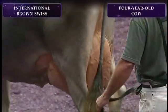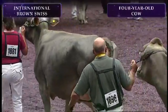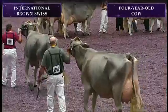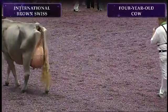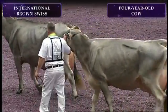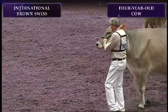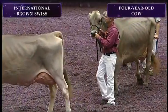She's blending of parts, has an advantage over our fifth cow. She's neater about her tail setting than the dairy cow we have in fifth. This fifth cow just so dairy, a little tighter in her udder attachments than the large cow we have in sixth, maybe a little more balanced in her rear quarters than the large dairy cow we have in sixth. But a tremendous dairy frame cow in sixth, and it's that dairy frame cow, that dairy frame that takes her over the next cow.